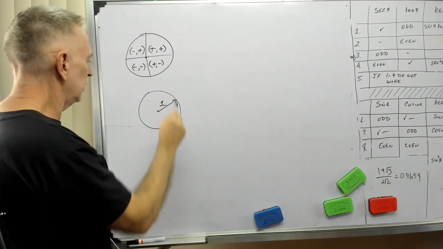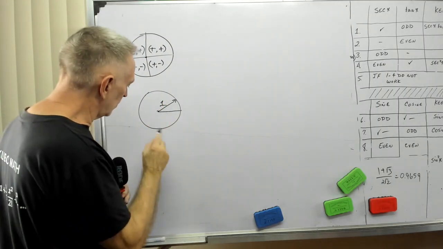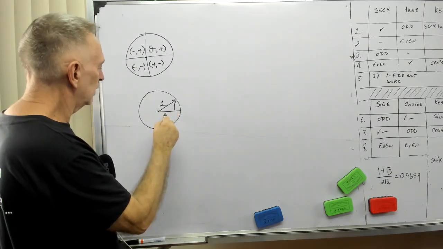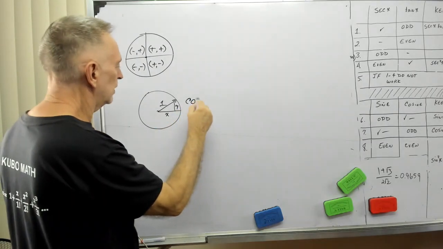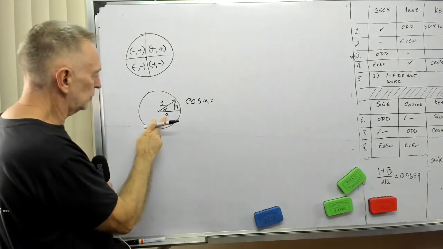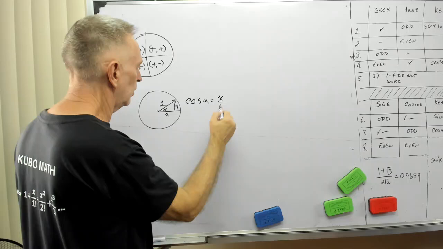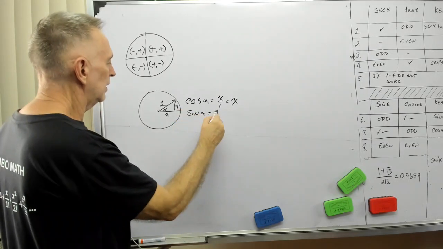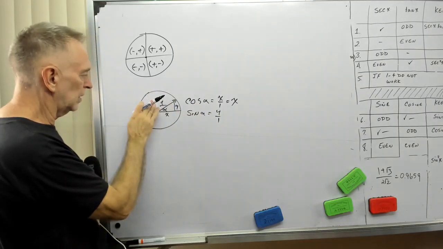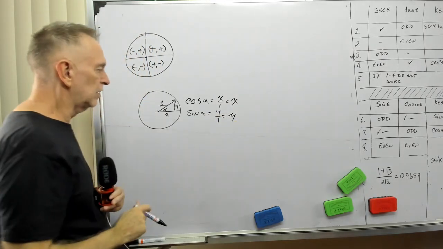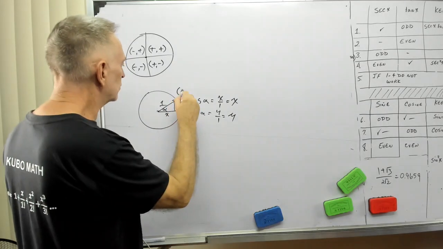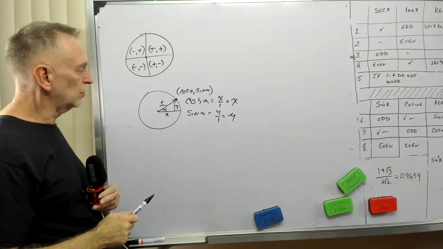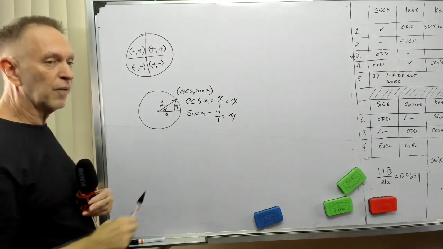If I were to look at that angle with respect to the horizontal, what is the sine and cosine? So I have a value of x, a value of y. Cosine of theta is the adjacent over hypotenuse, so I have x over 1. That's just x. Cosine of alpha equals x. Sine of alpha is y over 1, the opposite over hypotenuse, and that equals y. So if I'm trying to pick this point, it is cosine alpha, sine alpha. That would be that point on a unit circle.